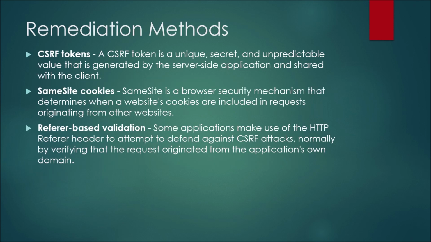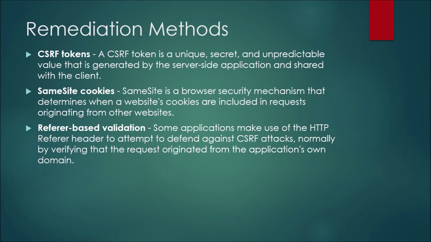Some remediation methods that can be used. One is CSRF tokens. These tokens are unique, secret, and unpredictable values generated by the server and shared with the client. So even if the attacker tries to redirect the user to the website, they would need to embed this token in the HTML GET request or POST request. Since they don't know this token, this would prevent them from achieving their goal.